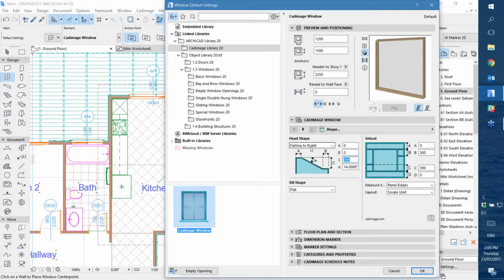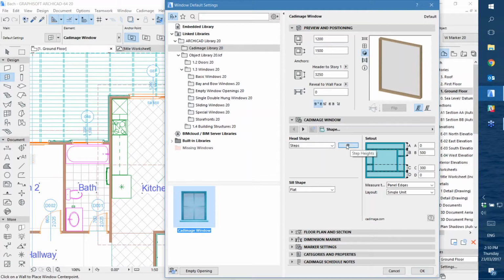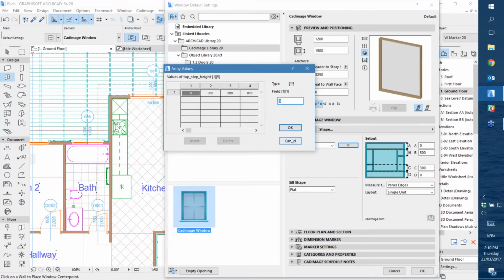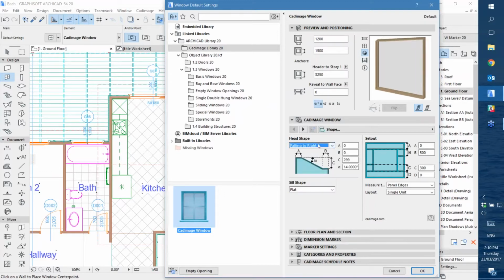You can set it to an angled top and then specify the angle or the distance that you want to use. You can make an arch top or various other kinds of curvy topped ones, and there's also a step option which lets us enter a couple of heights to make a stepped window. We're just going to stick with flat for now, just for simplicity. Actually no, let's go with an angle on the top. 14 degrees, that looks good to me.